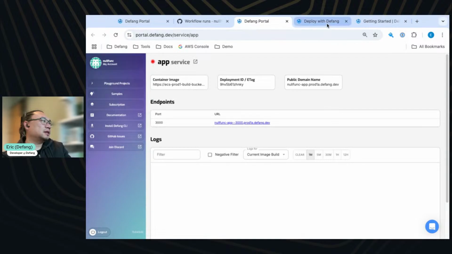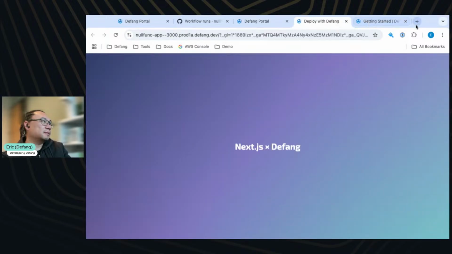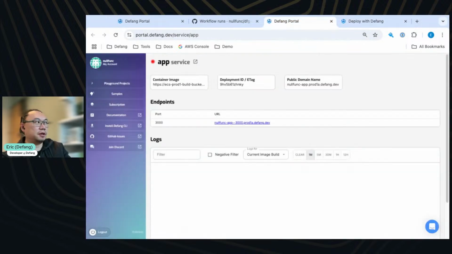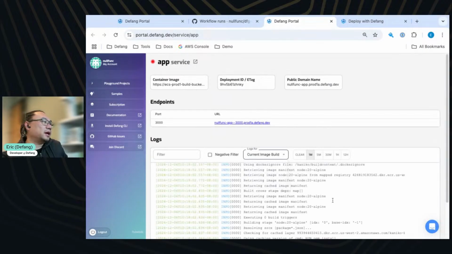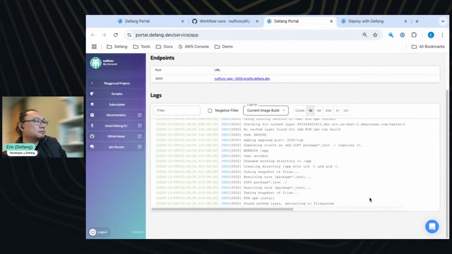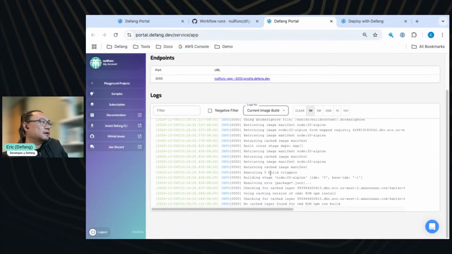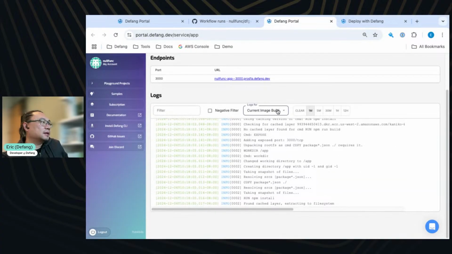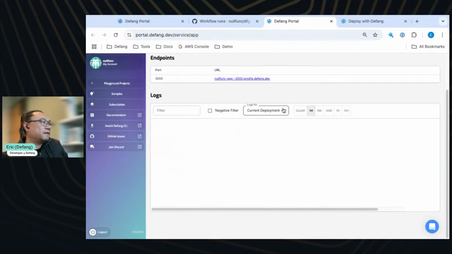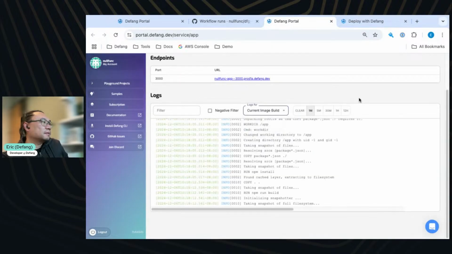You won't see an update immediately because it has to build, and the service will stay up until the point where it has to go down and be replaced with another service. So we just have to be a little bit patient. There we go. Right now we are building a bunch of stuff, and it does take a bit of time, like I said. We haven't got to deployment at this point.